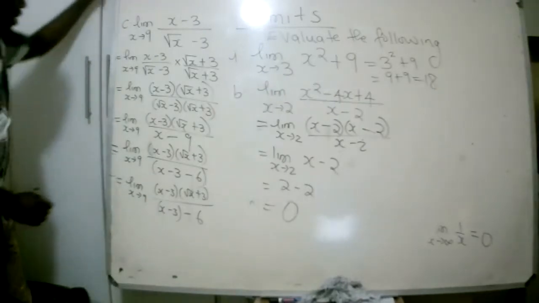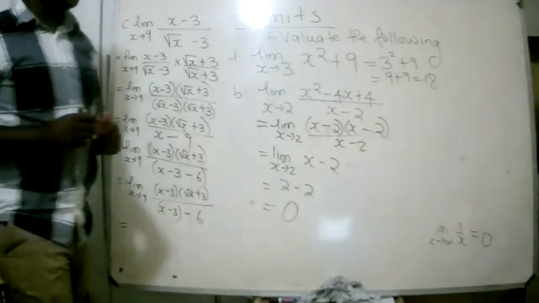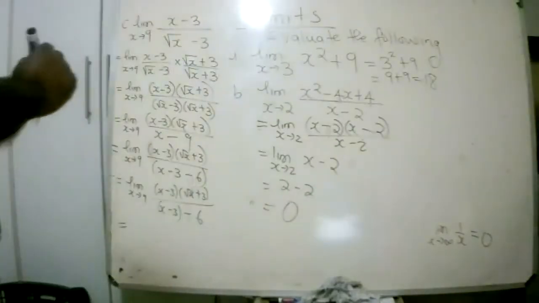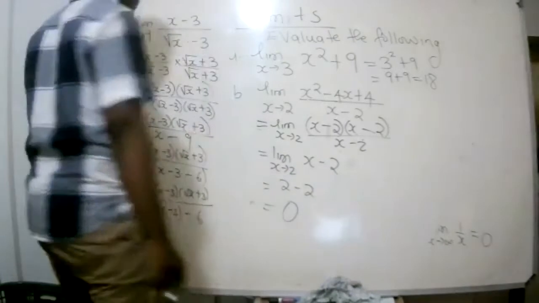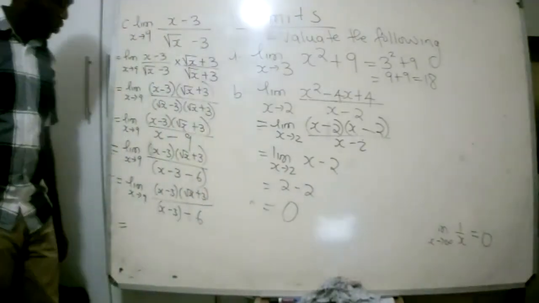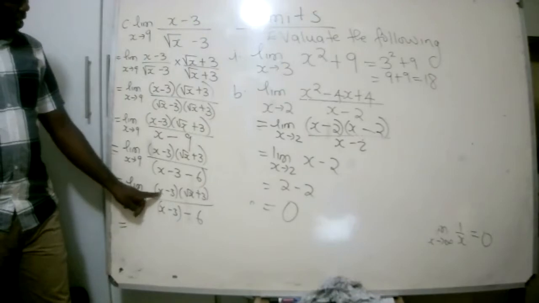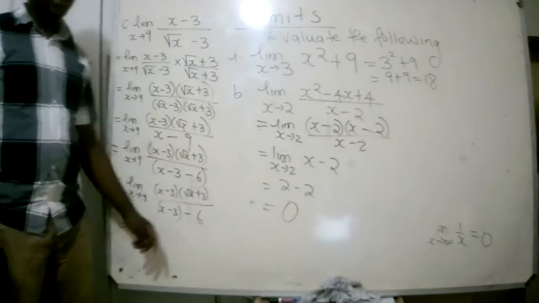So then after having that, we can do the direct substitution. It's only when direct substitution and simplification is not working that we can agree it's going to be undefined. So now let's do the direct substitution and see what we're going to get on the denominator. So let's substitute 9 on the numerator. If we substitute 9 where we have x, what are we going to get on the numerator then?